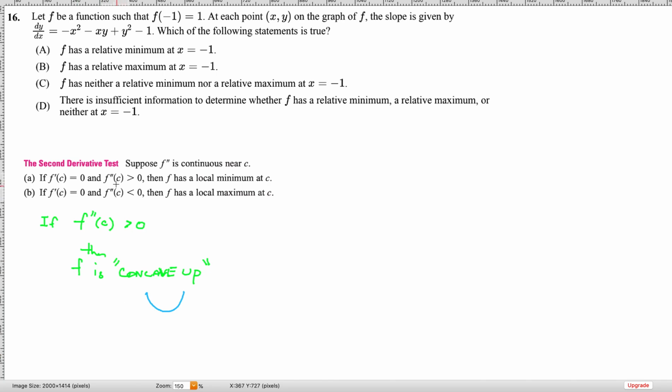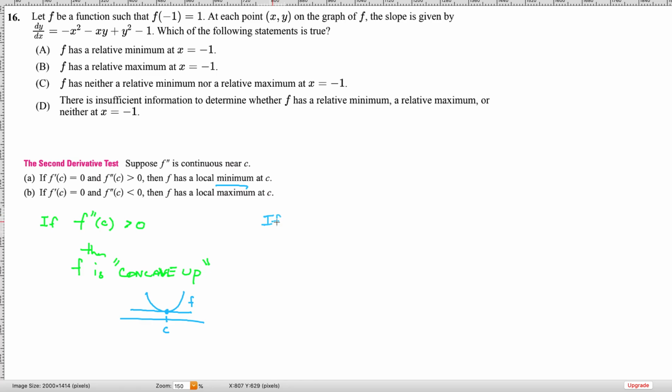So it makes sense that if you have f prime of c equal to 0, so this is c right here, and this is the x-axis, let's say, and this is f. F prime of c, the derivative, is 0. And then if I take the second derivative, I can see that f double prime of c is greater than 0. It being positive implies that f is concave up, and then it is true that this value here is a minimum. Now let's contrast this with the other idea.